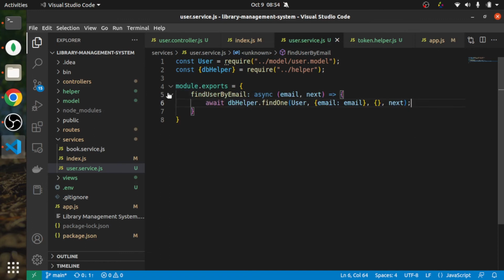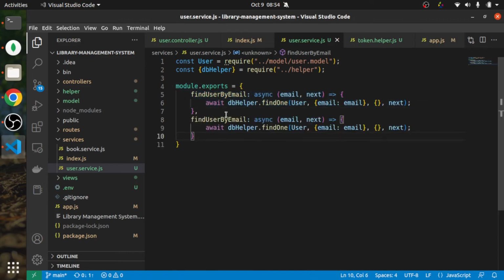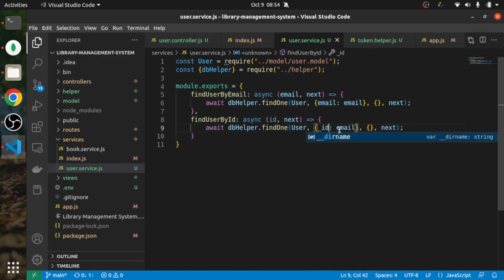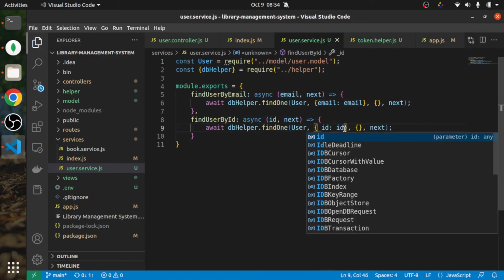Copy this same thing and paste it here. Find user by ID. So the ID will be that hashed, unique ID of MongoDB. Here you have to provide the ID, and here we will be finding it by ID.